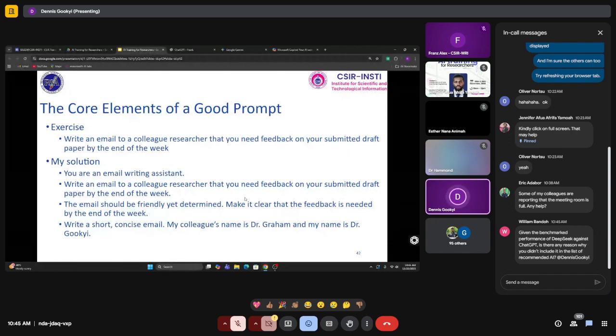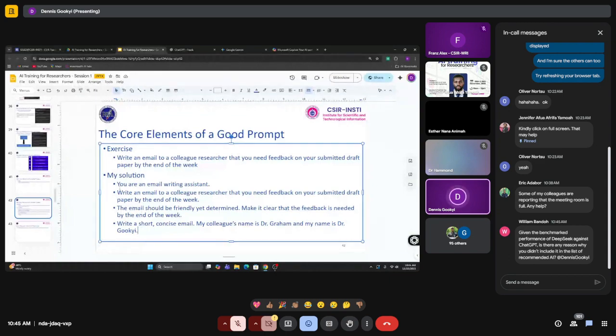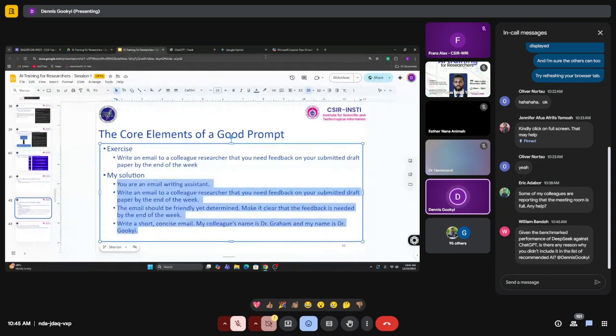So with this, you have provided it with a lot of information. I mean, not all the information is there, but this is far better than just giving it a general kind of prompt, like write an email to a colleague researcher that you need feedback on your submitted draft. So if I copy this and use it to refine my prompt, let's see what it will give us.